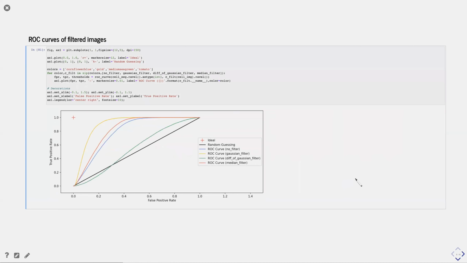And what that looks like is we get some new curves. We have the blue curve here and see that it performed somewhat well. If we look at the Gauss filter, you can see that we have a much better true positive rate compared to the false positive rate. Median is somewhere in between, and that is to be expected. I think the filter kernel is actually wider here, so it covers a larger neighborhood, and thereby it also does a better noise reduction effect.